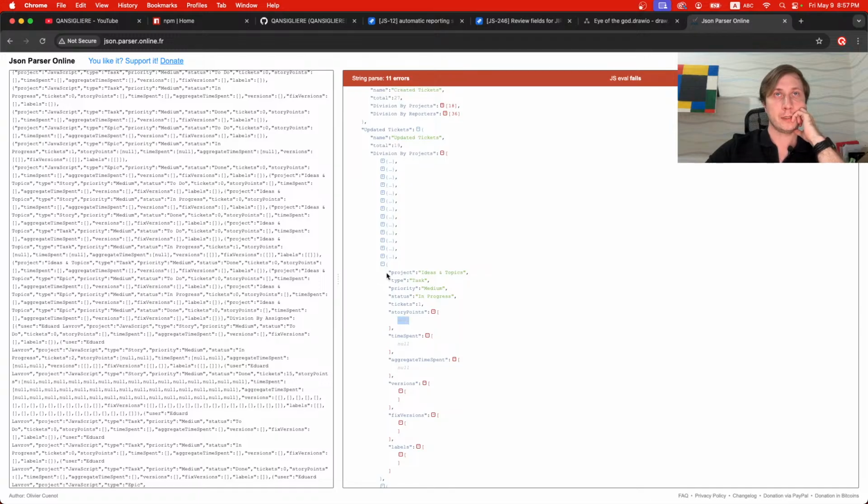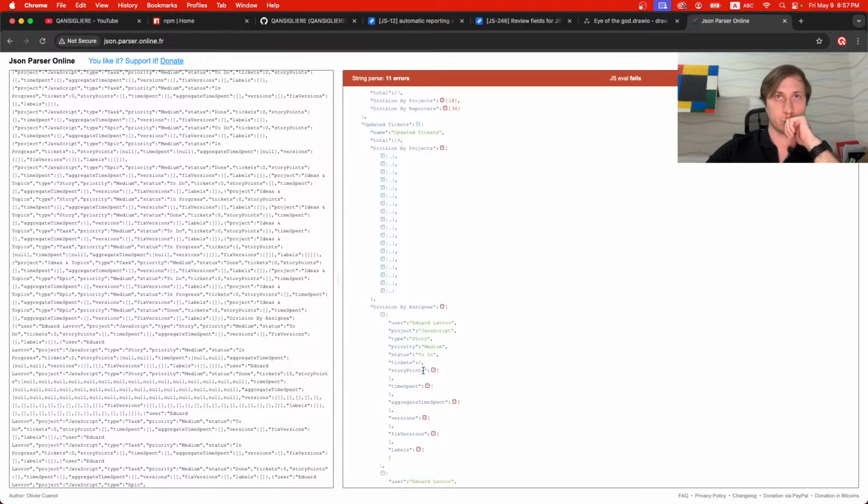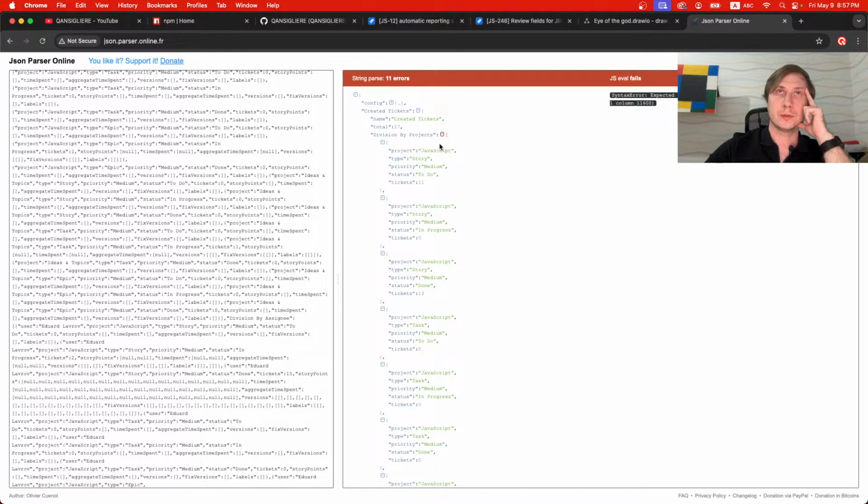These parameters we can aggregate and calculate, for instance, the number of story points for each state. Technically we can create here in total 6 tables.